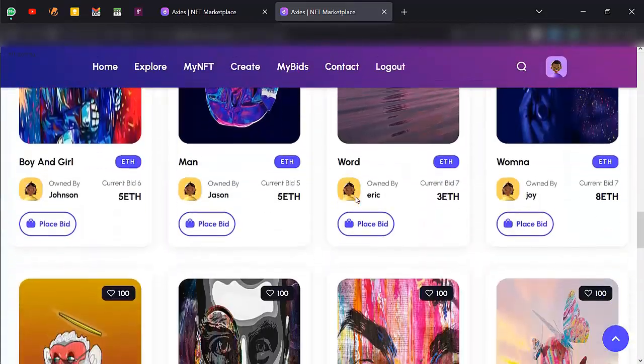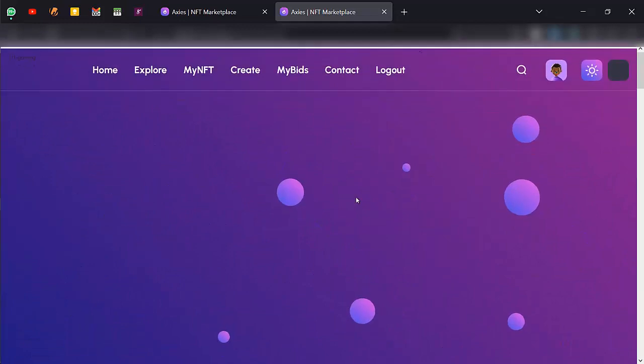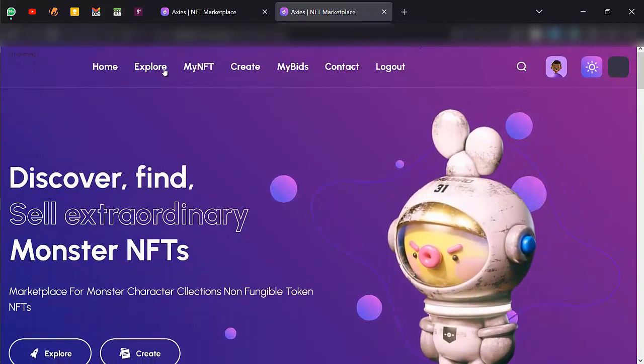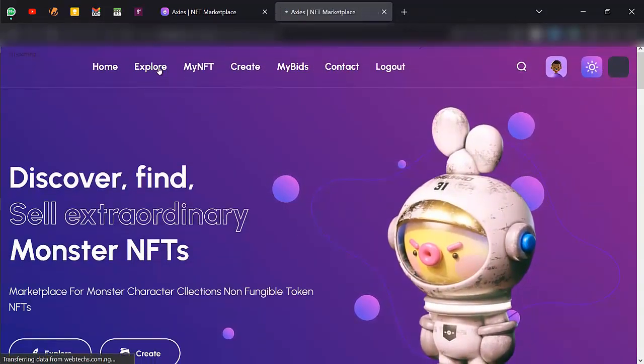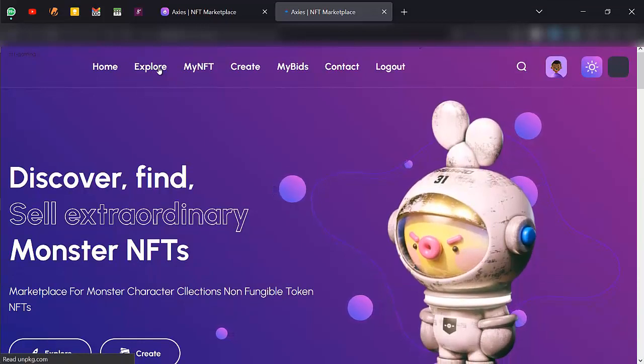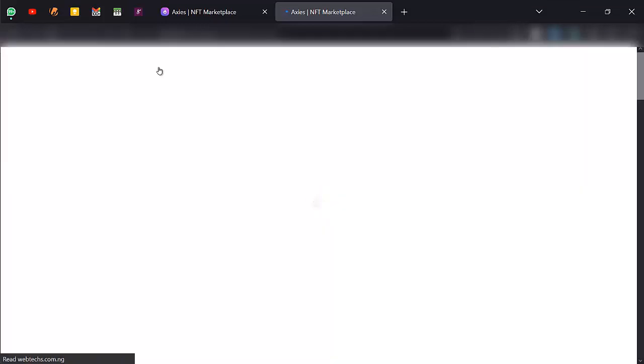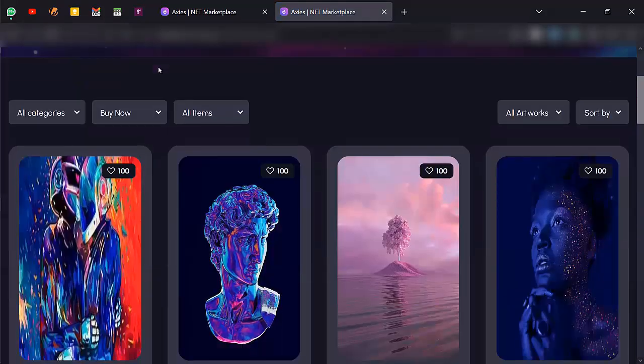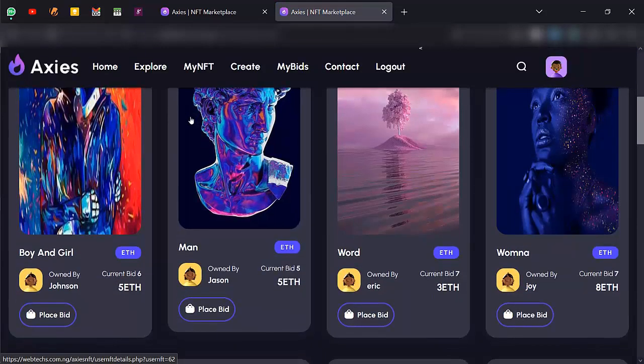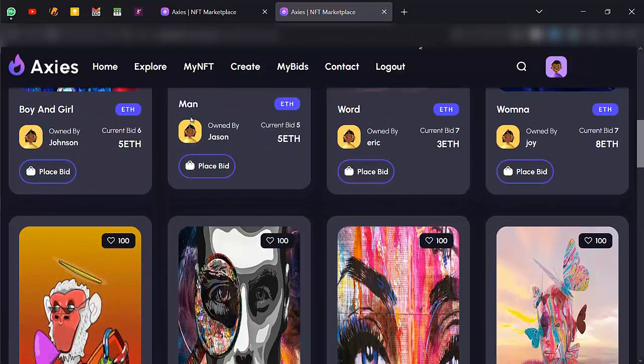Beautifully done. Now let's go to explore and see the NFTs that are currently on the system that one can bid for and get. This explore page is where all the NFTs that the admin has approved will show up.